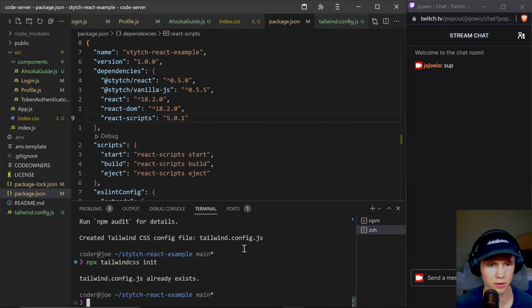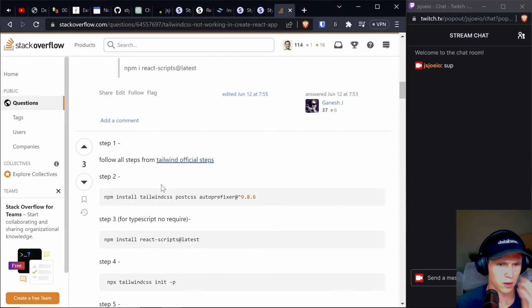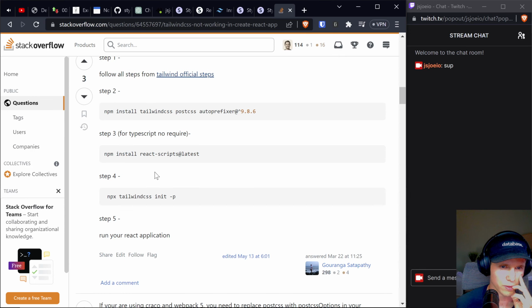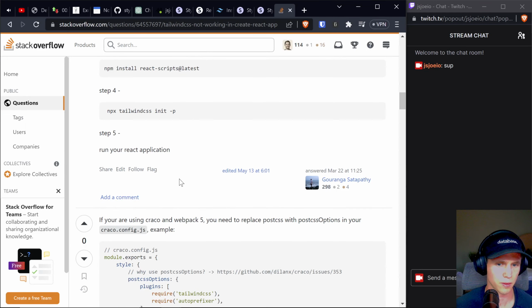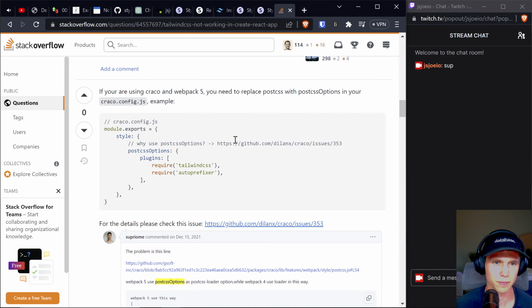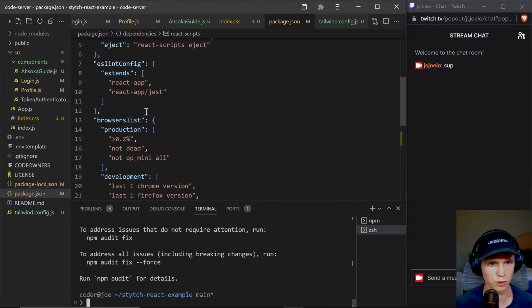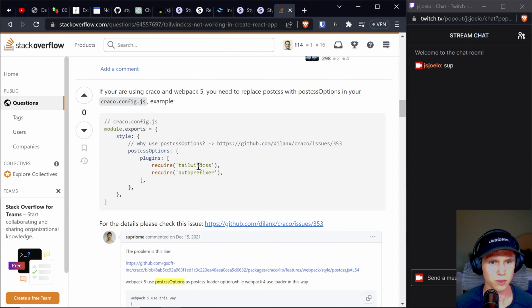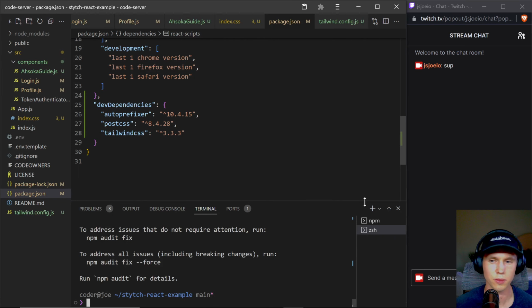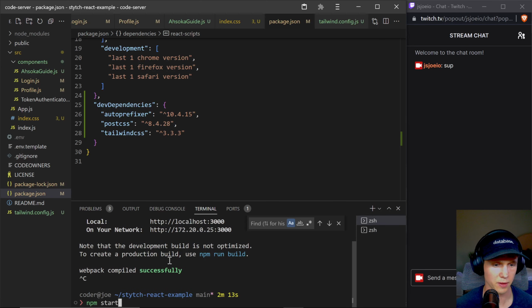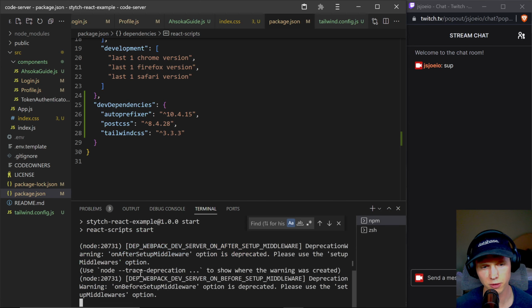It's worth a shot. npm install -D. For TypeScript, no require. If you're using Create React App and Webpack 5, you need to... I don't even know what version of Webpack we're using. We can try this too. Does it say what Webpack version?